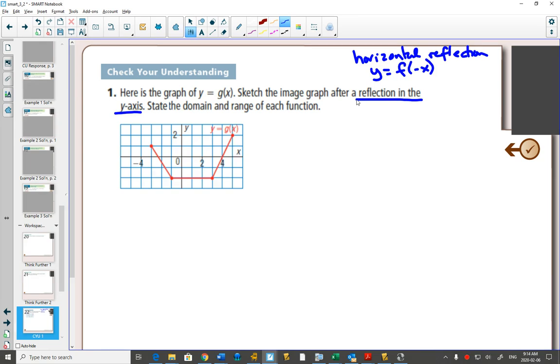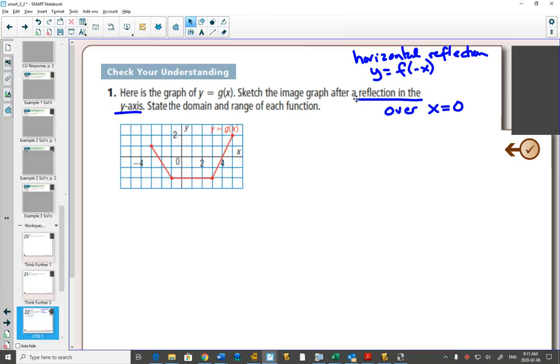And sometimes they don't tell you the y-axis. They would just say a reflection over the line x equals 0. That one I think is the one that has the biggest chance that you get the wrong value, right? X equals 0 is a vertical line, even though it has an x in it. And if you're reflecting over a vertical line, you have a horizontal reflection. So you can see all of these things are triggering the wrong kind of idea. So you've got x equals 0 is a vertical line, but that means it's a horizontal reflection. And it's your x values that are changing.